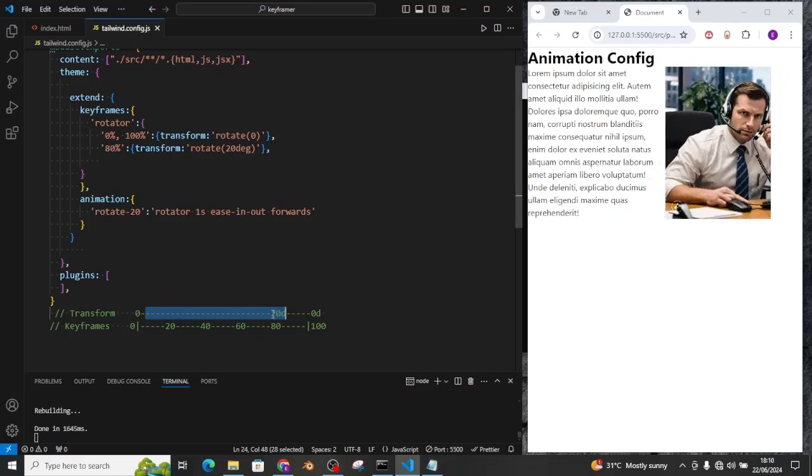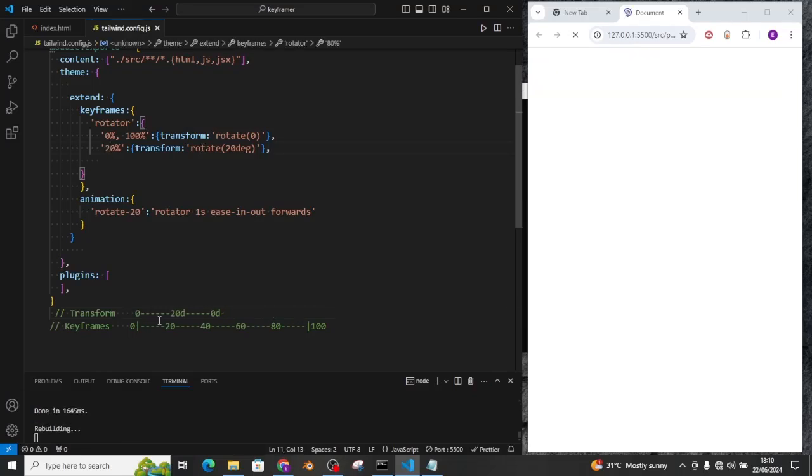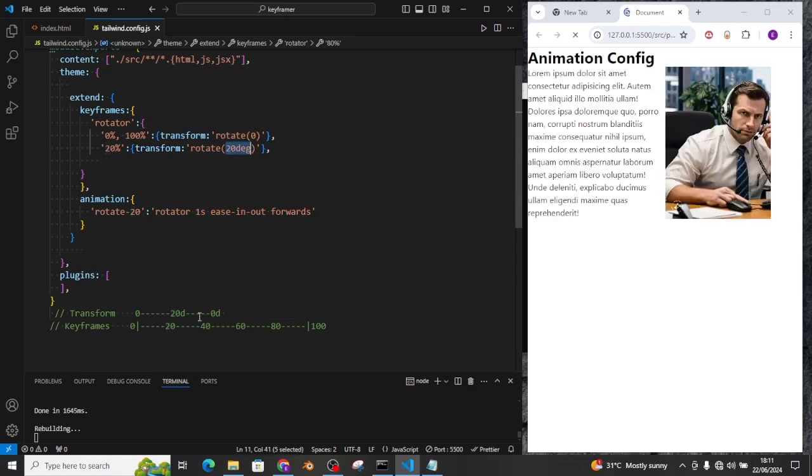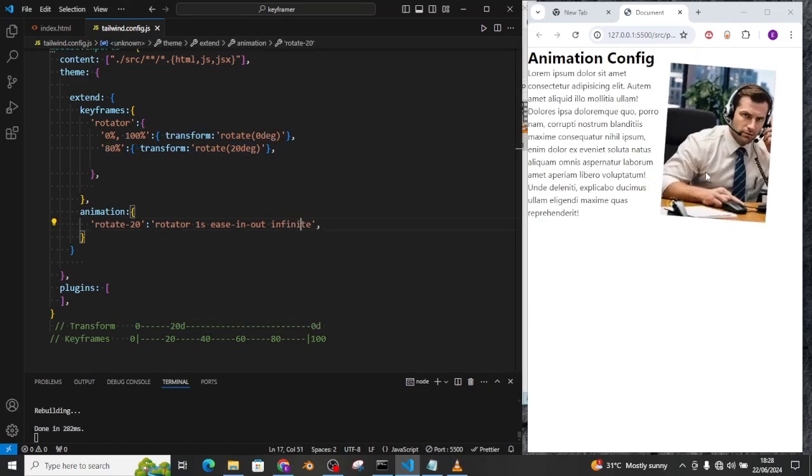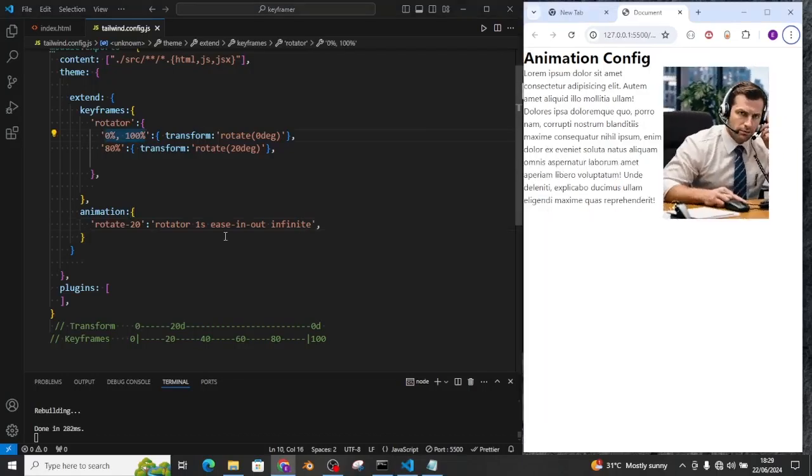We can do it the reverse by saying create the first animation 20 degree, that is at 20%, get to 20 degree, and then go slow until you go back to 0. You would see that it quickly goes and returns back. If you really know what you're doing, you can add more parameters to create more dynamic animations.